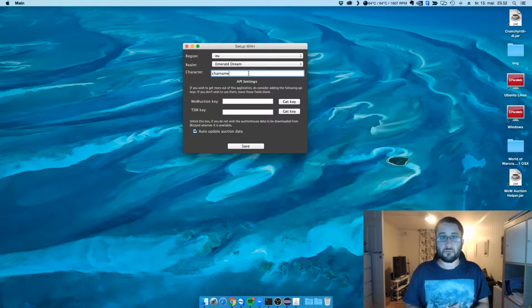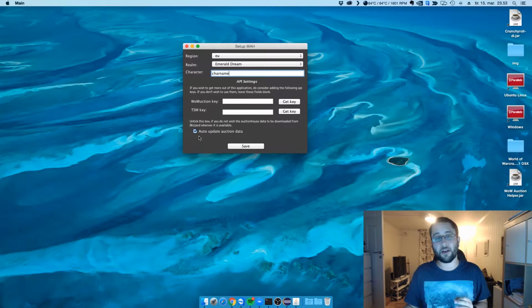And so yeah, the next thing you have is the API settings. Here you can add your WoWuction API key and your TSM key. The buttons on the right side send you to a web page where you can get your API key if you do not have one.